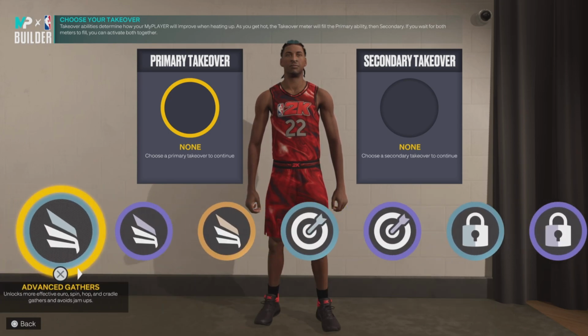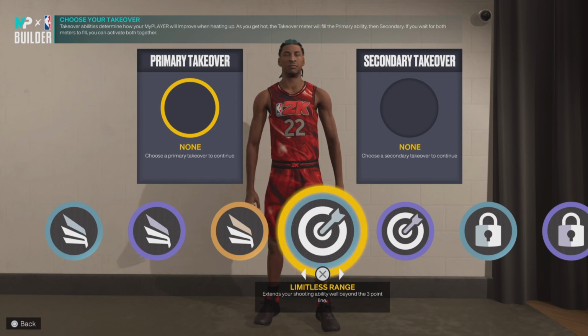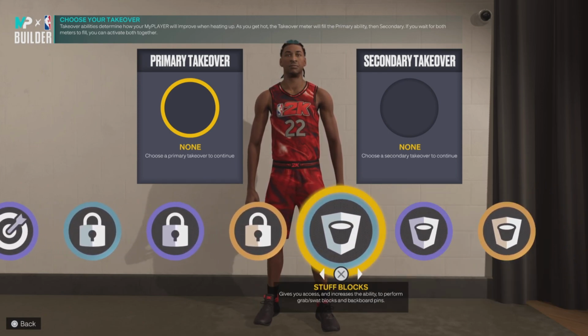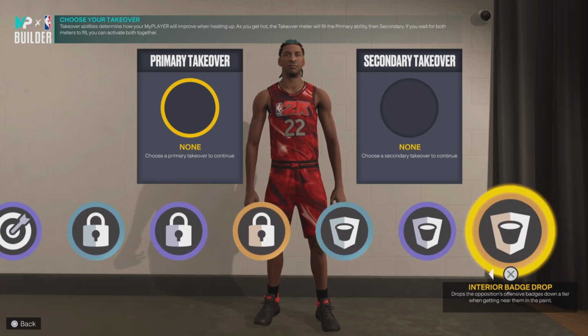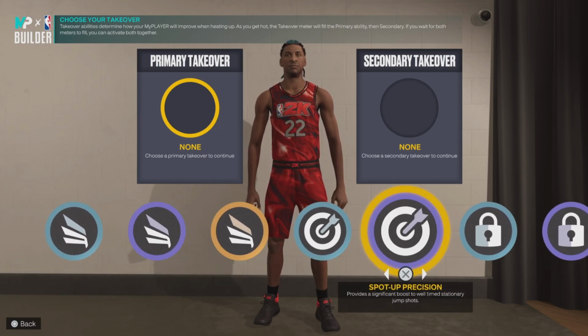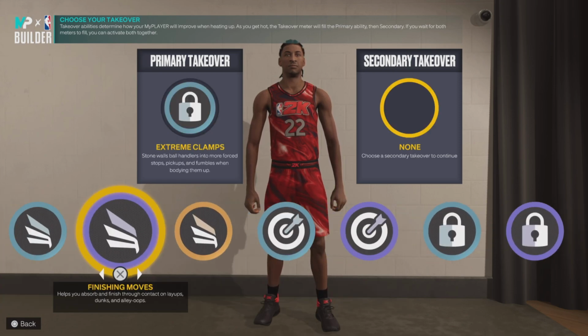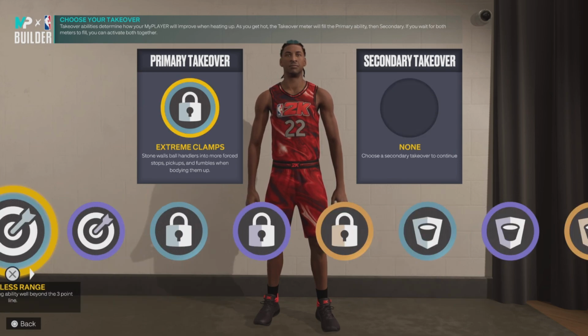Now, I mean, take your pick, man. You want slash take one game? You want limitless range one game? You want to clamp up one game? I mean, paint? You got every take you could want on a defensive-minded build, versatile defensive-minded build. I honestly change it up. Sometimes when I'm feeling sweaty, I'll go extreme clamps, then I'll go paint intimidation or stuff blocks.